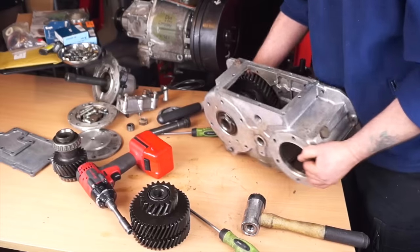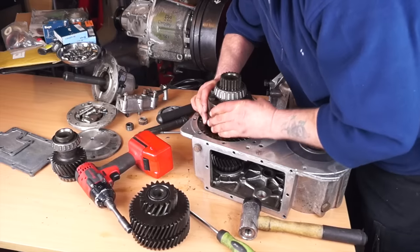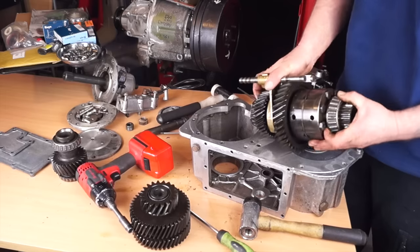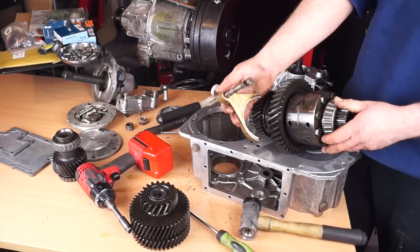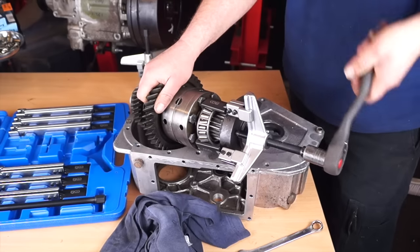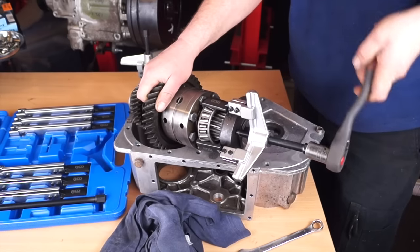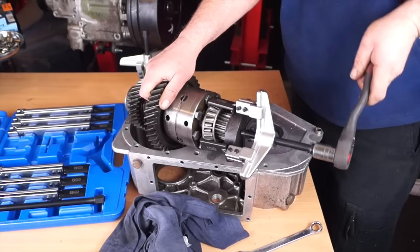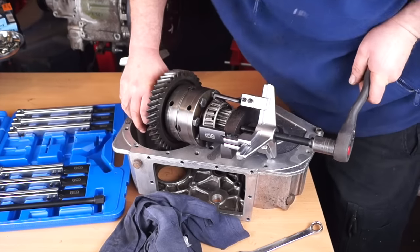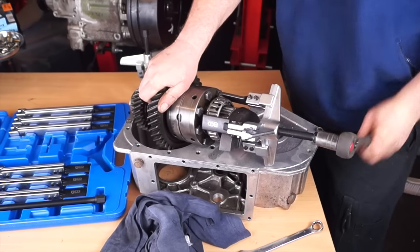Now that we've got to this position, turn the unit back over and we can lift out this whole unit in one piece. You will have the selector shaft and yoke here - you can take that off, it just slides off like that, and put it out of the way for now. The most difficult bearing is the one on the front closest to the diff and the bolts - it's very difficult to get behind the bearing race and pull it. With the pullers we have available, the approach is to pull the bearing cage.